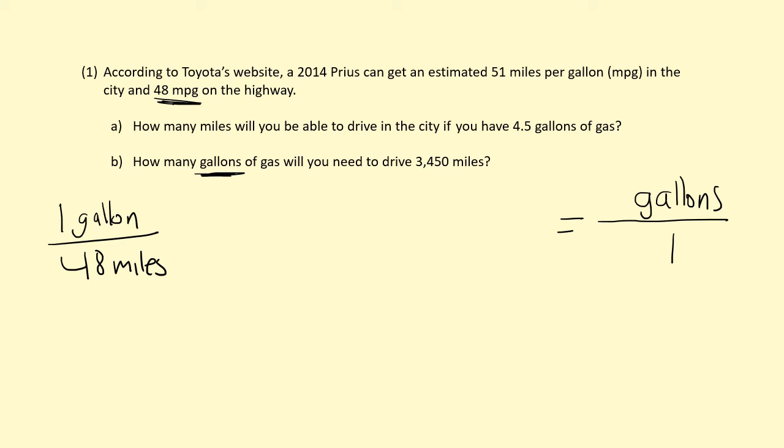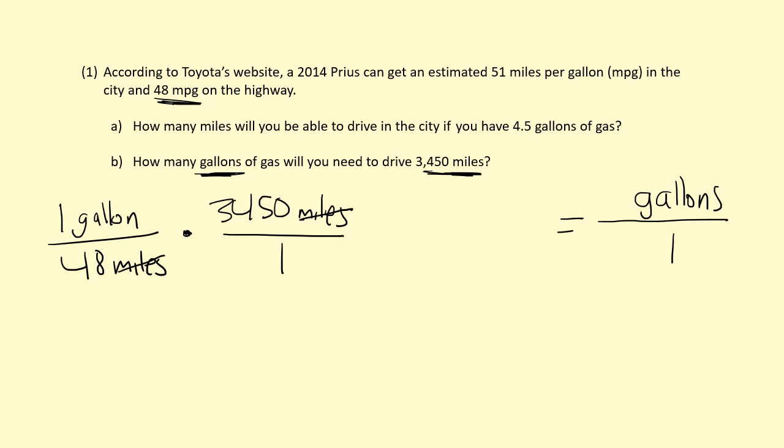So I want to get rid of those miles, and we see in our problem we're given a number of miles, and since I want to cancel out the miles, I put it opposite the miles that I want to get rid of. And I put that over 1 because that is just a number of miles, it's not a rate. So what's going to happen here is these miles are going to cancel, because we can cancel on the diagonal when we're multiplying fractions, even when we're talking about units.